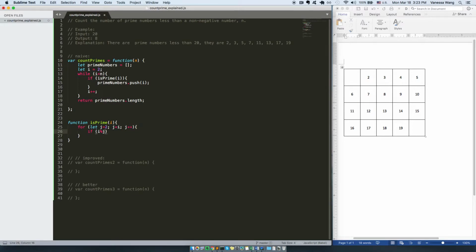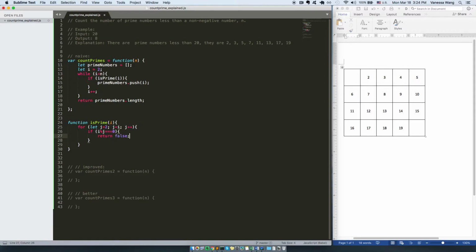If it is, it would equal 0. And if it's not, then it won't equal 0. So for example, 4 mod 2 would equal 0, but 5 mod 2 would not equal 0. It would equal 1. Then return false.